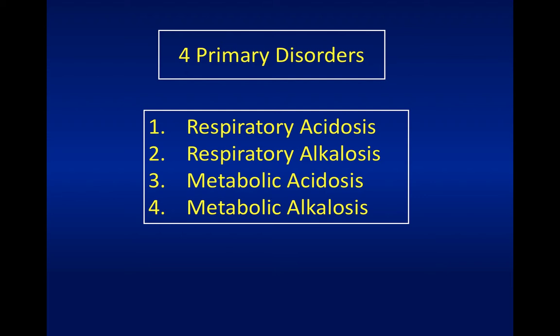All right, so I just want to briefly mention: when we talk about acid-base disturbances in the body, there's only really 4 things that we're talking about, because there's only really respiratory acids and metabolic acids, and they can either be too high or too low. So we're talking about an acidosis or an alkalosis. An acidosis if the hydrogen ion concentration is too high, and an alkalosis if the bicarbonate concentration is too high.